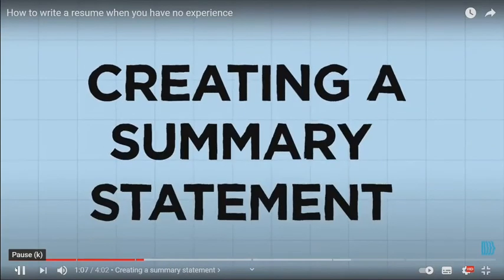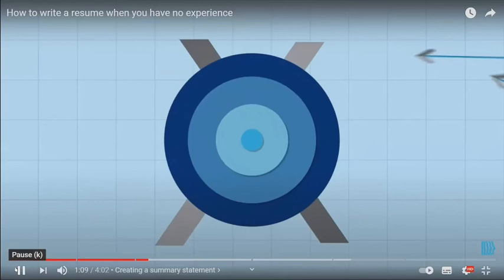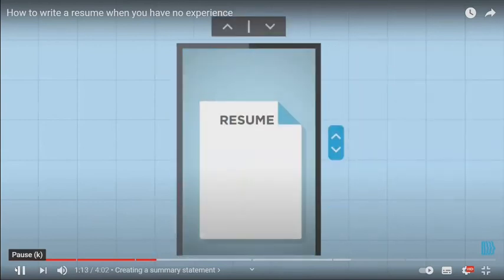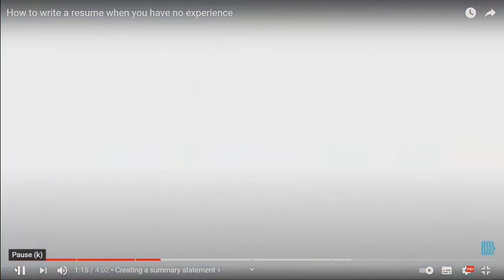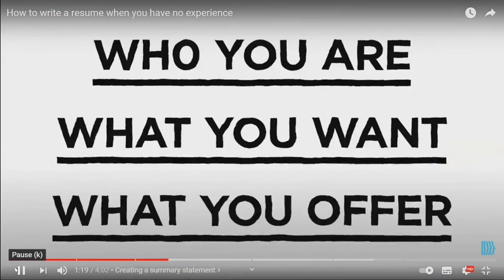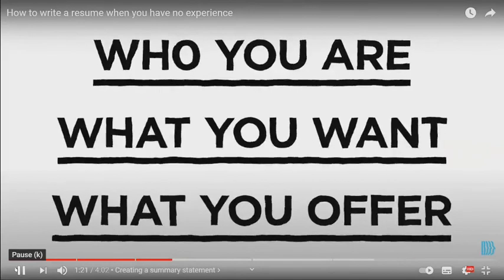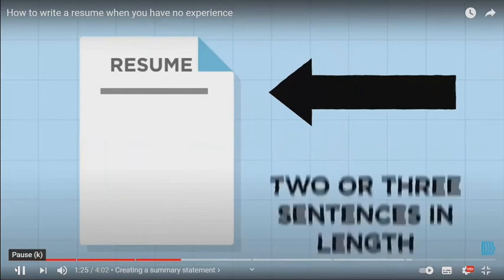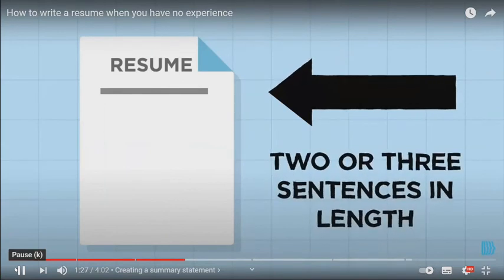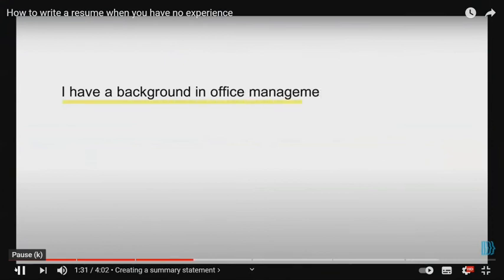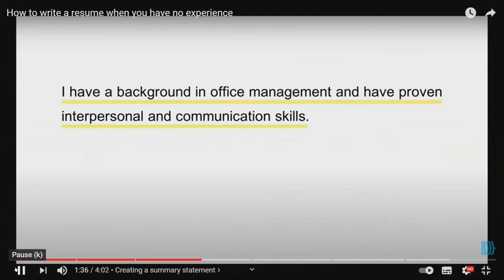Employers want to know what you can bring to their business. There's elevator pitch. It should tell employers who you are, what you want from the job, and what you can offer to the organization or business. This should all sit at the top of your resume and be 2 or 3 sentences in length. Here's an example. I have a background in office management and have proven interpersonal and communication skills.